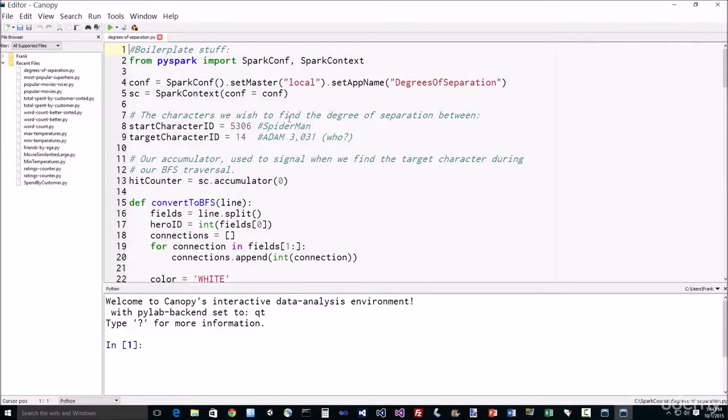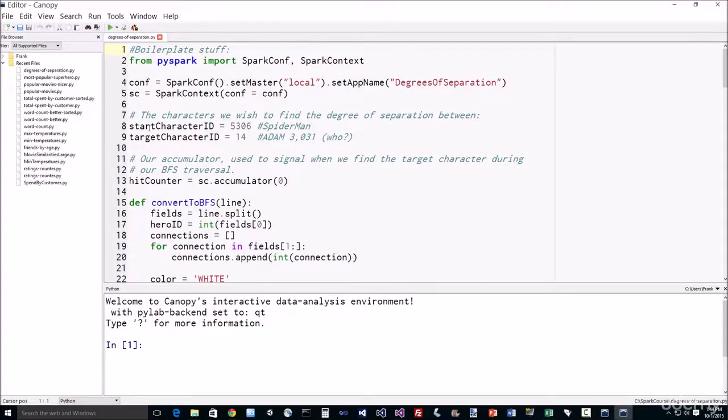And here it is. So again, the point here is just to illustrate how problems that may not seem like they lend themselves to Spark at first actually can be implemented in Spark with a little bit of creative thinking. And we also want to introduce the concept of accumulators here as we go. So let's look at our code here. We have the usual boilerplate stuff, nothing changed there.